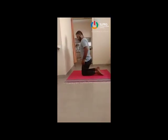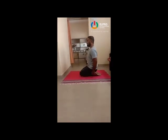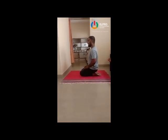By this asana, you compress your calves, your legs and your full leg part. This is good for your digestive system. After eating also you can do this asana. This is good to improve your digestion. You can take a look sideways. The position is you have to flatten your legs and sit on the legs. This is Vajrasana.